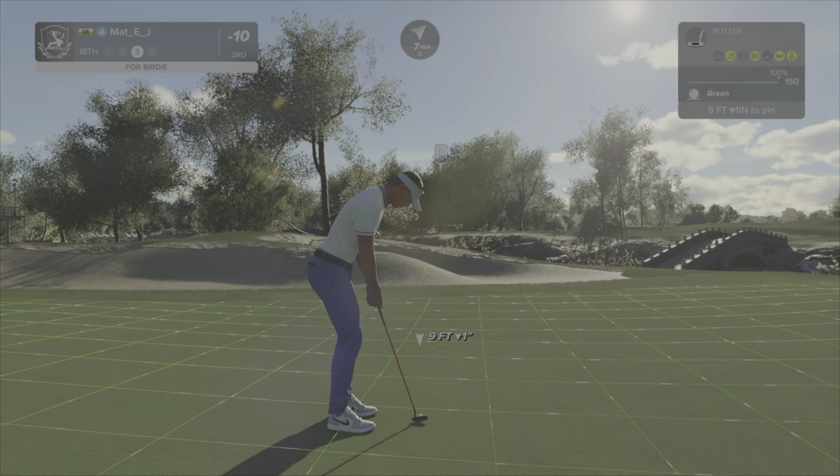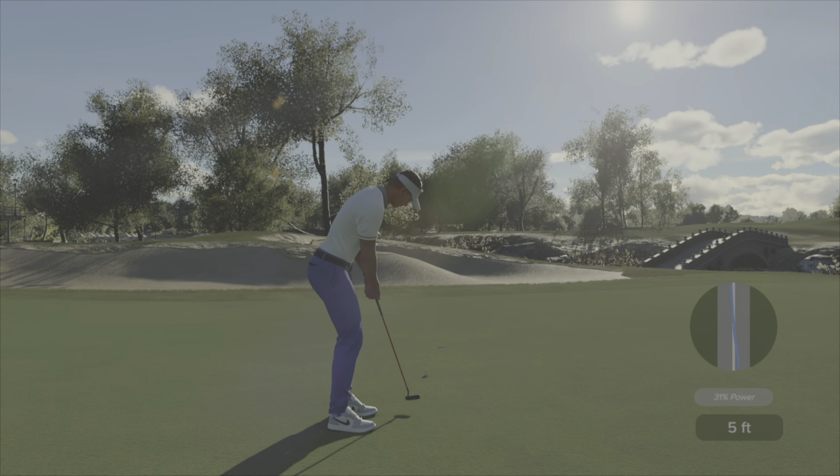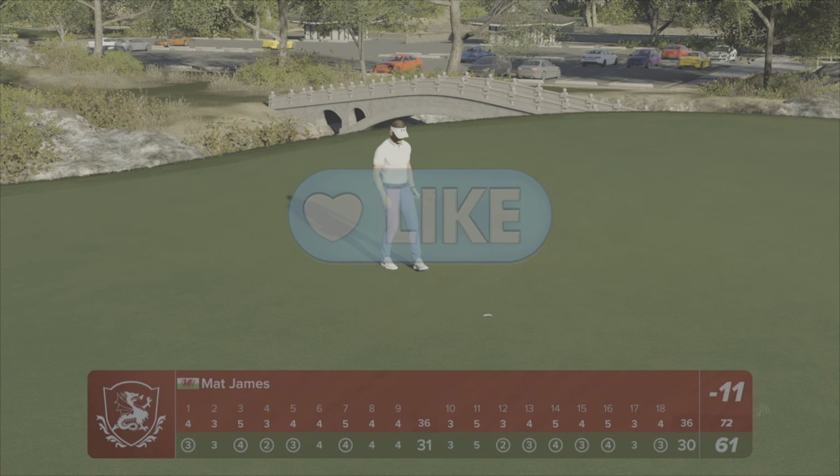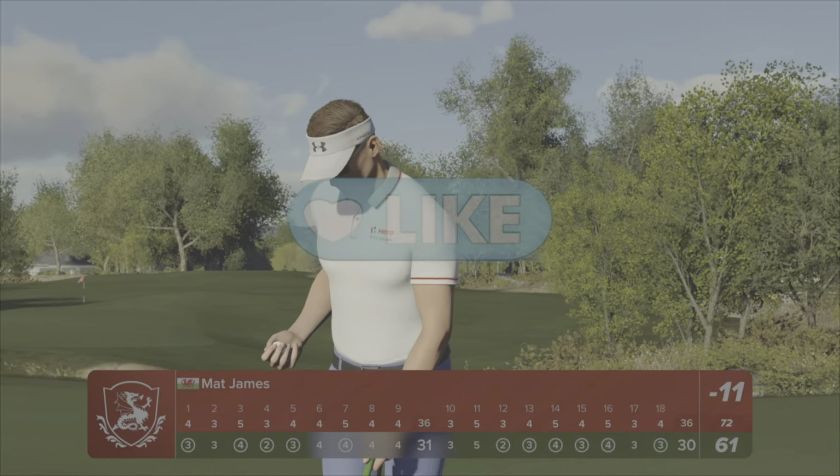Come on. This could be a good one. And it turns in, and there you have it, boys. 11 under, matching Ohio State. That's a good way to end things, I think.